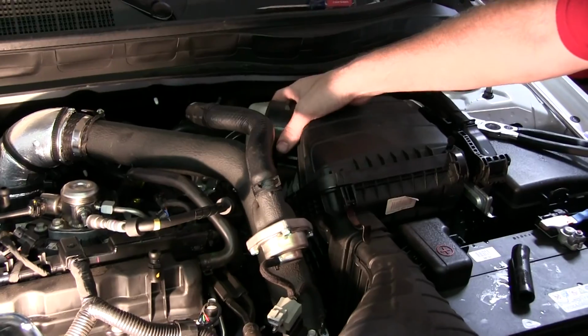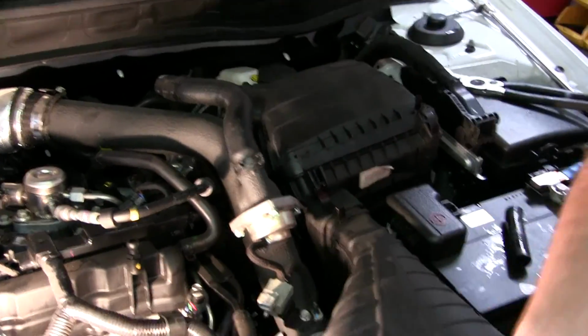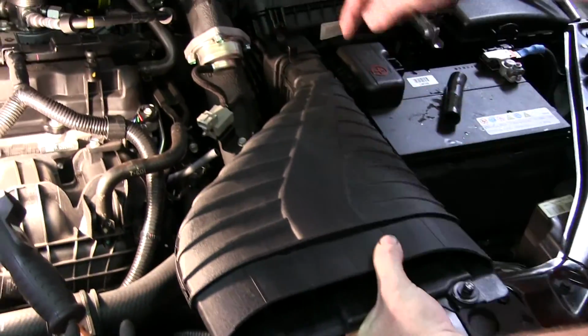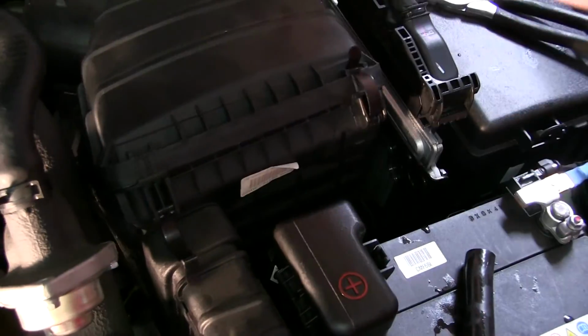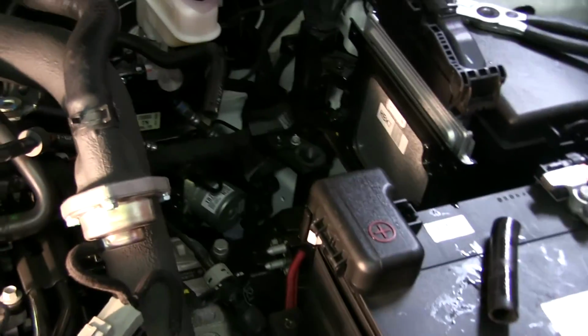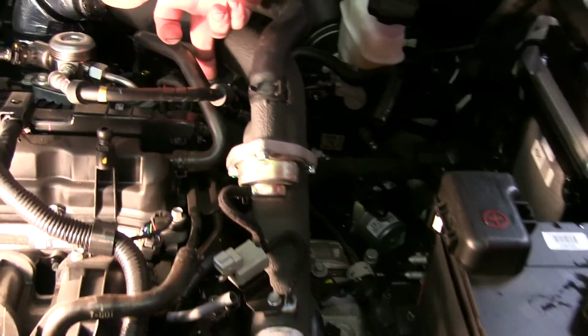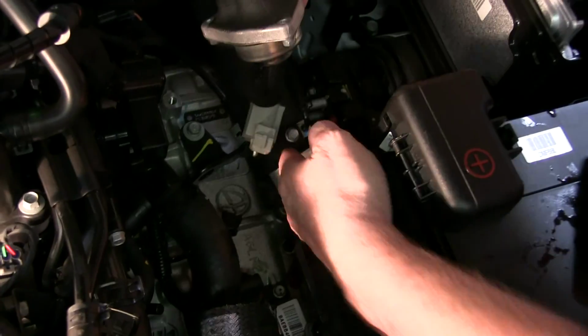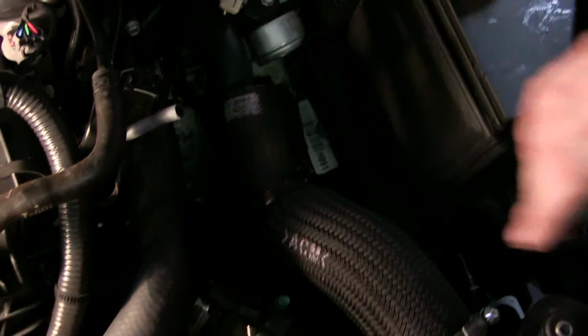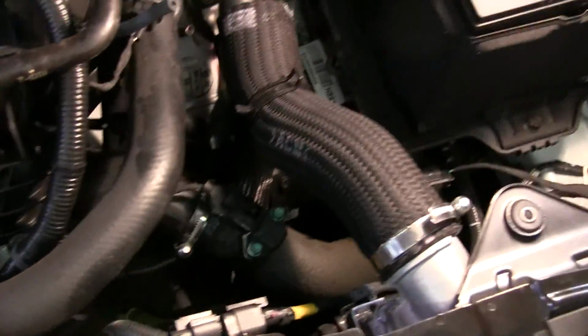We took the air snorkel off that goes down to the turbo. Down in the back, we removed the 2 bolts in the front. We removed the whole air box. There's 2 bolts here, 2 bolts behind the battery. Pull the whole air box out of the way, that way we can get down here to the front. And the difficulty, then there's a bolt in the back, right here. And then we separated the air tube. We separate the air tube and we tuck that out of the way for safety's sake so we can get down here and we can get some room.